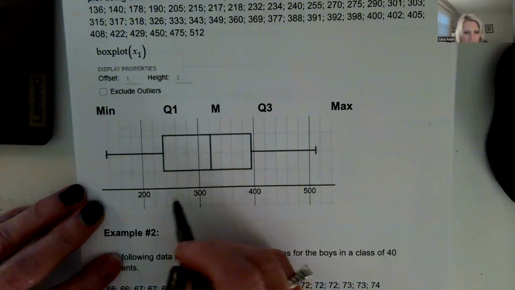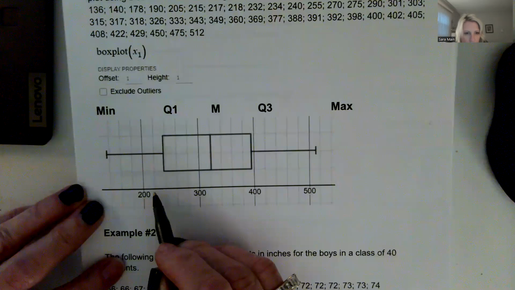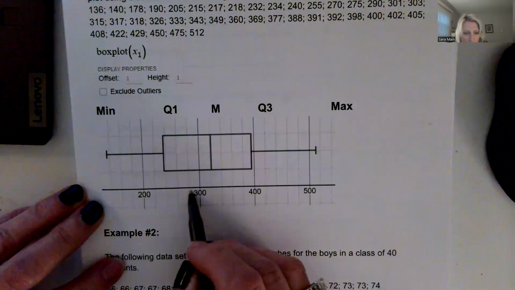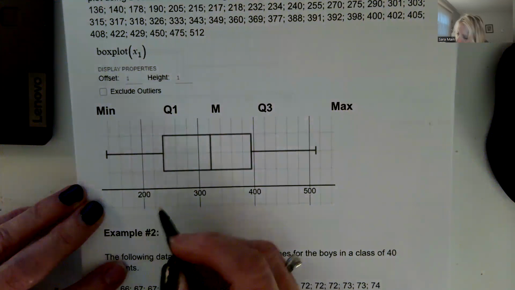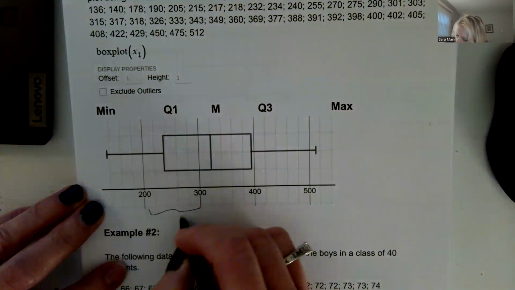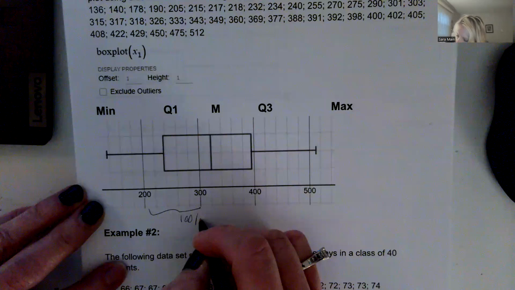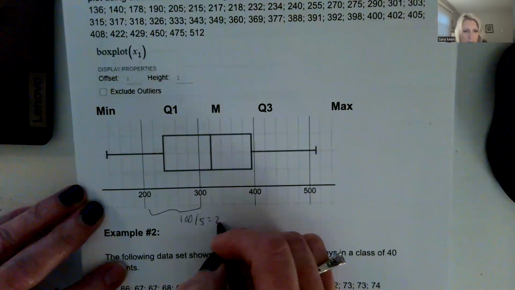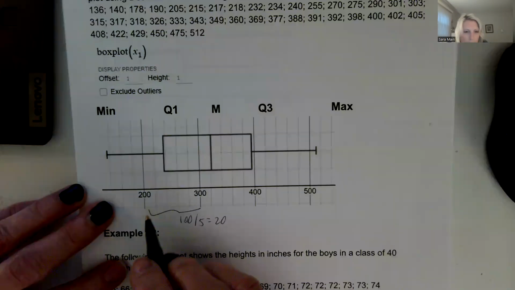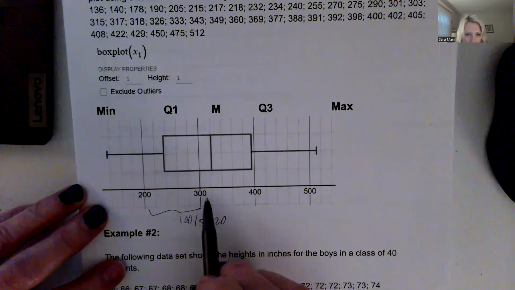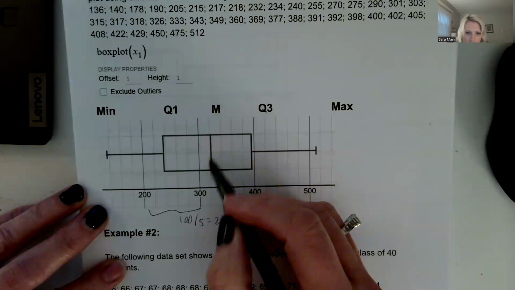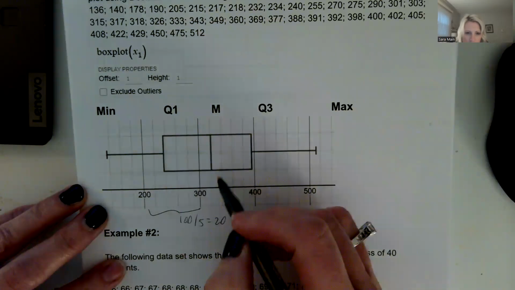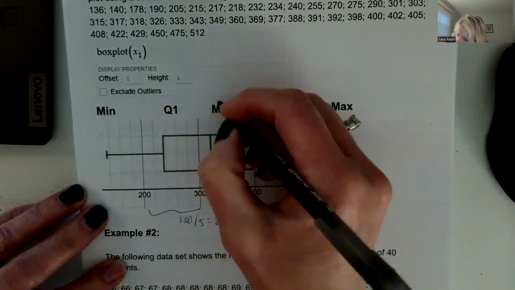It looks like we have 1, 2, 3, 4, 5 spaces in between 200 and 300. So if you take the distance of 100 and divide by 5, each of those spaces is probably worth about 20. So it looks like the median here, that bar on the inside, is at about 320.